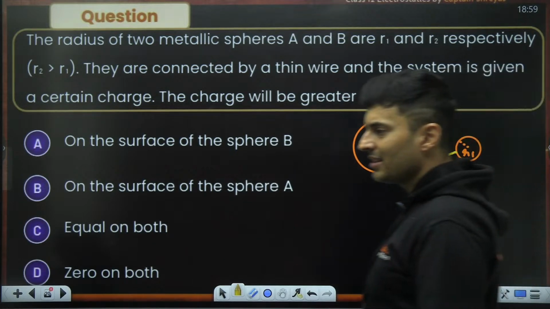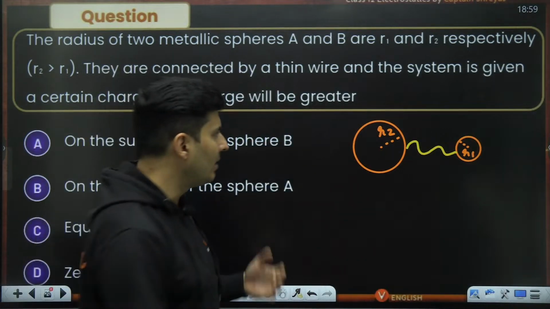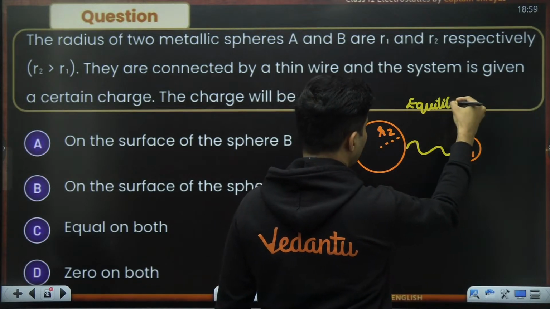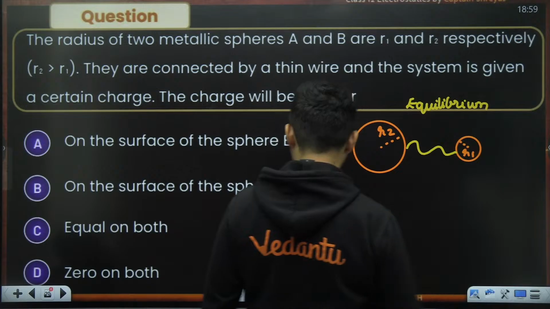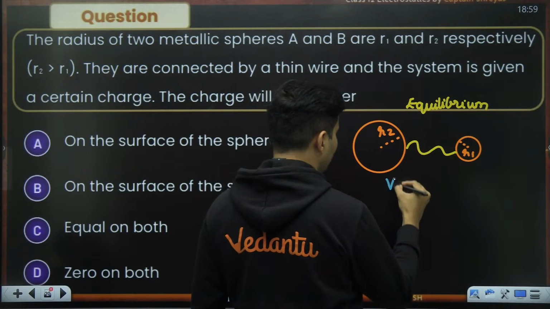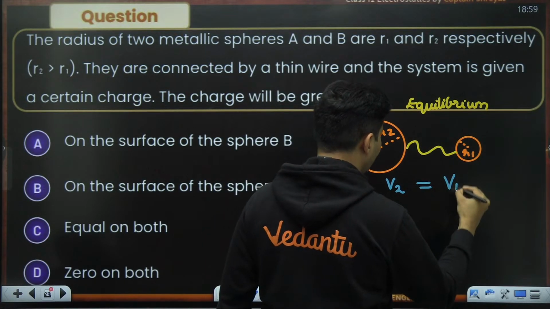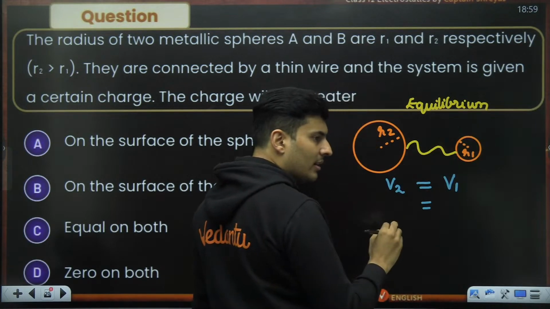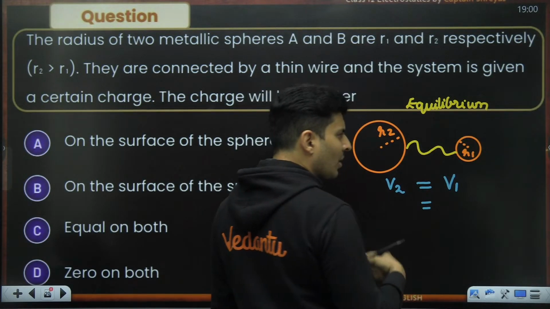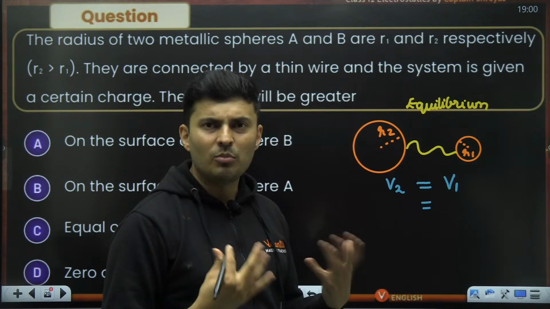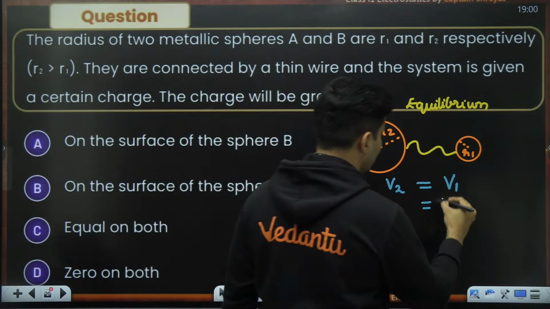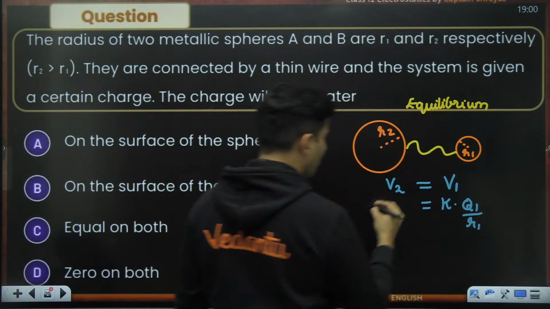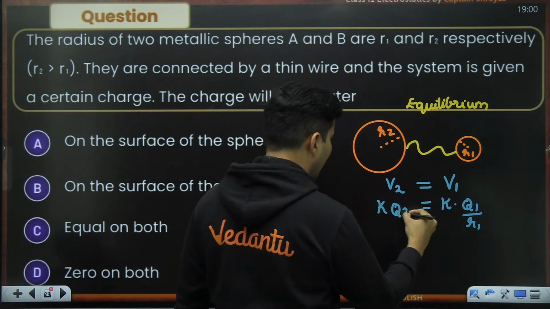You are connecting it by a wire. So what will happen is the charges will get distributed and they will come to equilibrium. When you connect it, it will be in equilibrium. And in equilibrium, what will happen? The voltage of the bigger sphere will be the voltage of the smaller sphere. Potential of a sphere, what's the formula, guys? Or any charged body, it will be kq by r, isn't it? K is Coulomb constant. Here you have q1 divided by r1. Here you will have k charge 2 by r2.